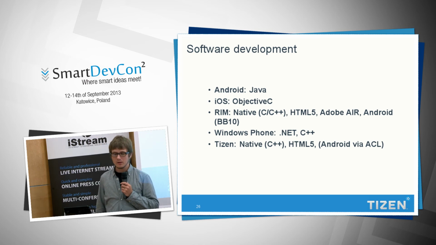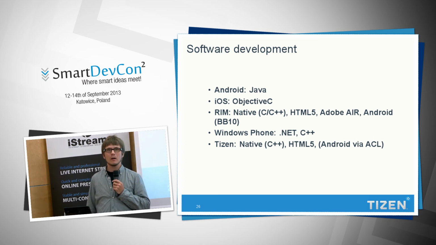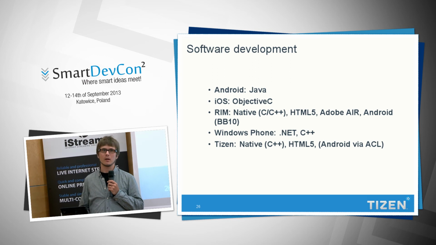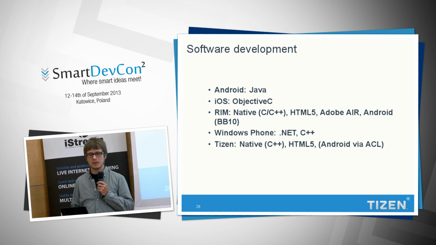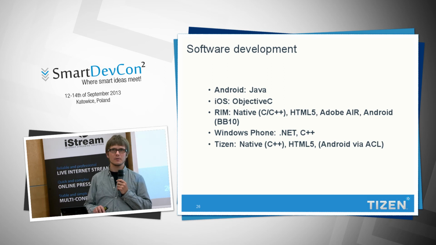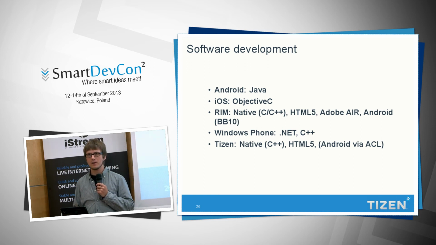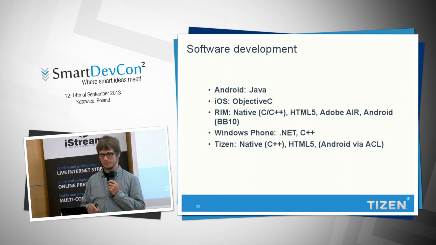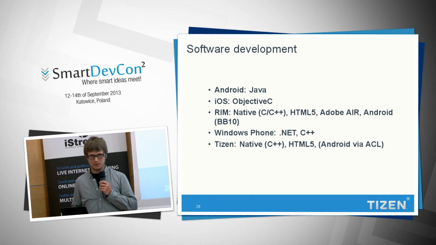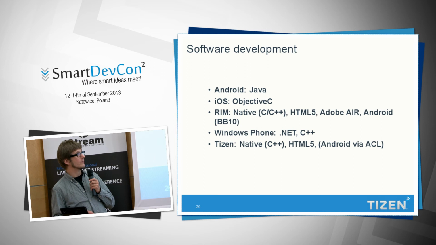enables running or porting, because you need to convert. It's not like this enables porting Android applications simply by installing an APK file on the device. You have to convert APK to TPK, Tizen's package format. But if you need to port an Android application to Tizen, this is probably one of the most convenient ways.